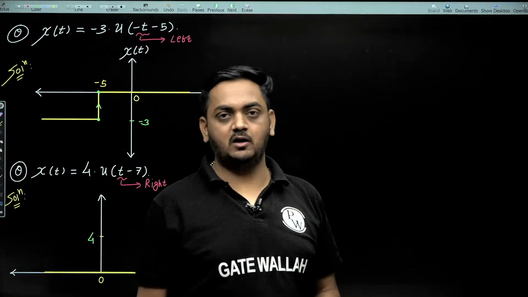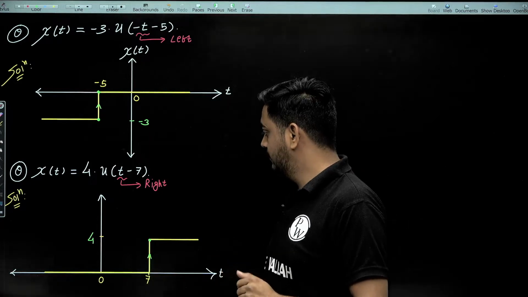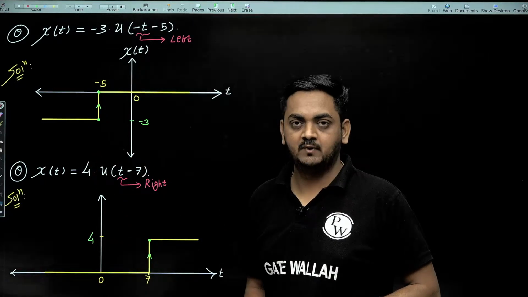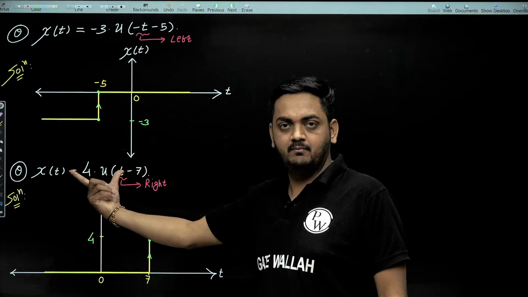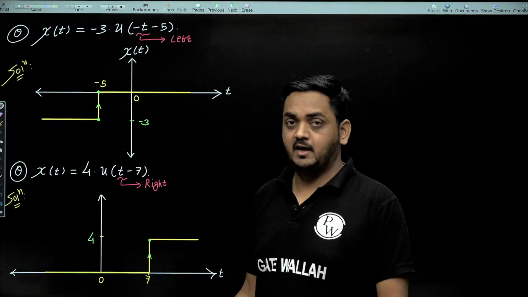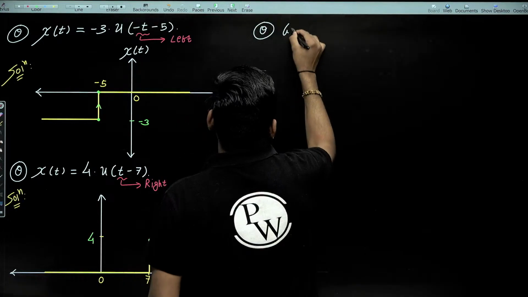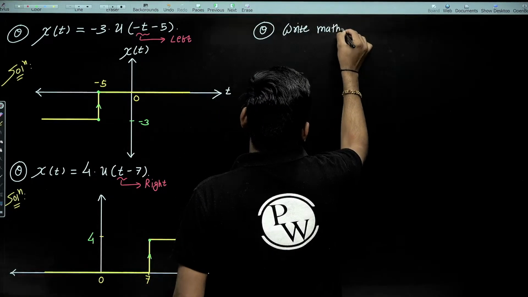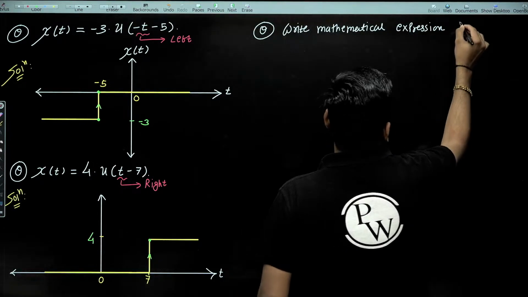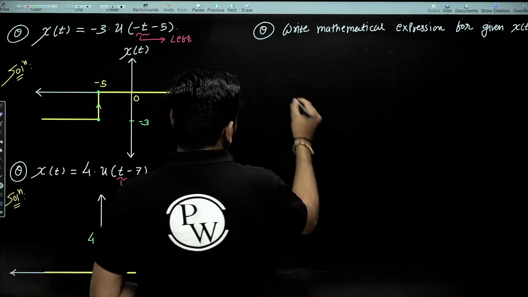Now, the same shortcut will be applicable for the reverse type of question also. Till now, what we have seen is the graphical representation of the signal from the mathematical equation. Mathematical representation of the signal is given and we are drawing it graphically. Now, the reverse type of question: the graphical representation of the signal will be given and you have to write the mathematical expression. So here I am writing: write the mathematical expression for the given x of t, or signal shown in the below figure. This is given.